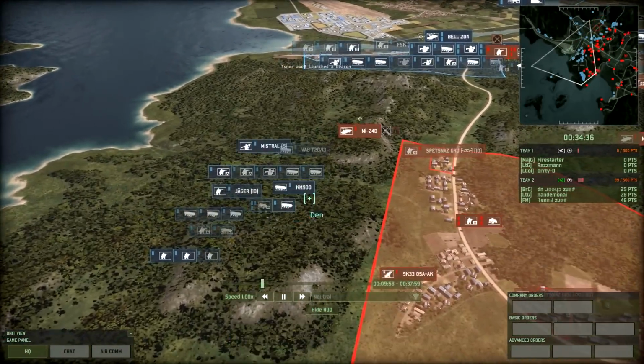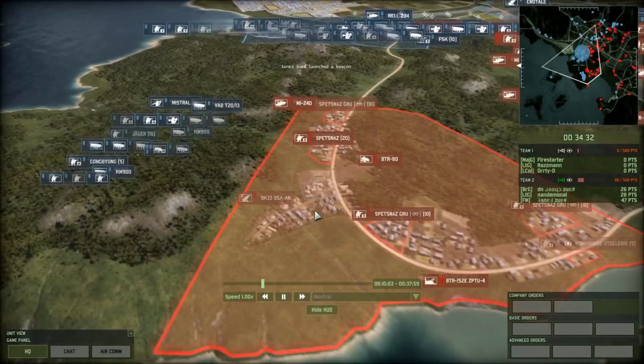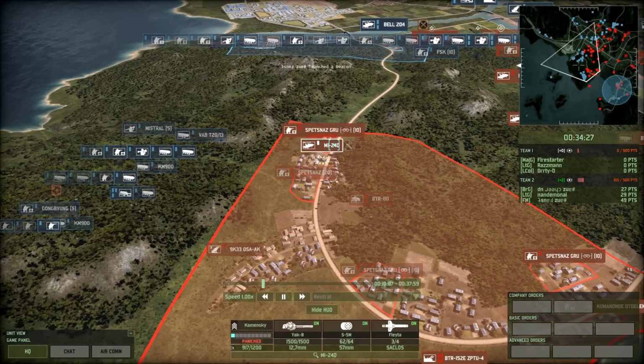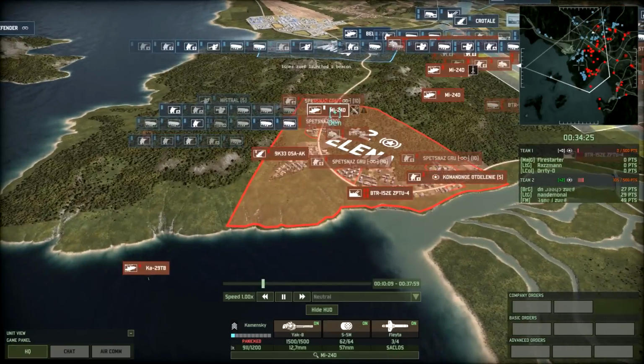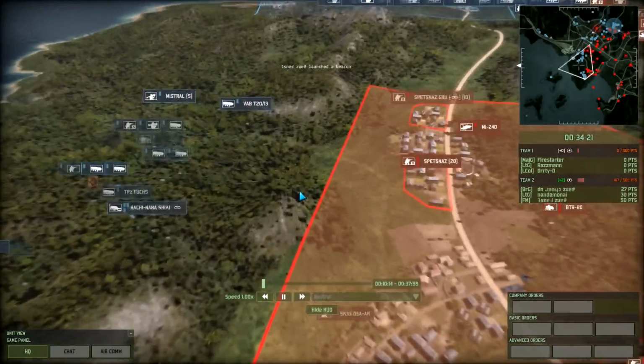Let's see how this attack is going. Dirty D is in position for this attack. Mi-24D spotted some units, and it's going to be trouble for them. The Mi-24D does have a lot of rockets though, so you better watch out. But this is definitely going to be a good fight.